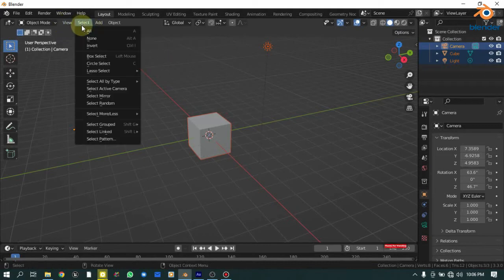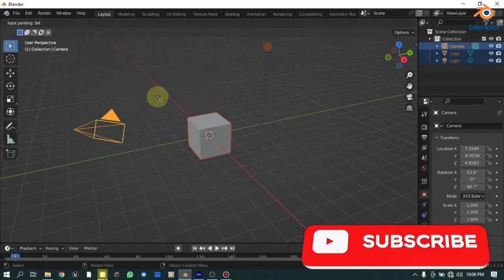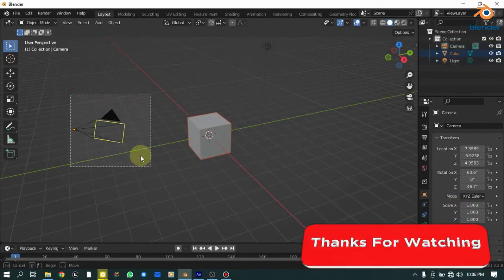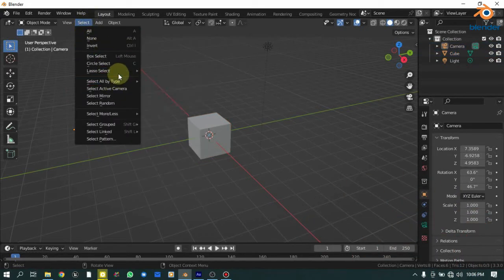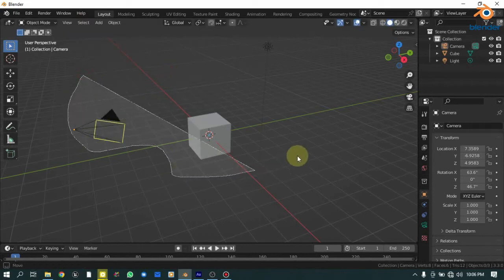Now if I want to select the lasso style, let me just choose this. If I draw a lasso around it, it selects what is inside the selection. Let me do that again, and I try selecting all. So everything that is within this curve will be selected. That's useful when you're doing multiple things in a scene. You may need this in the future, but this is just a style of selection.